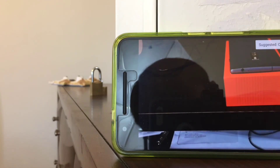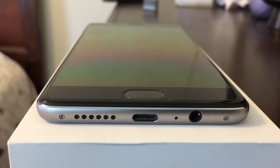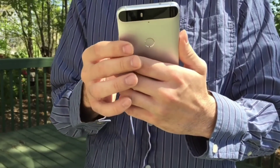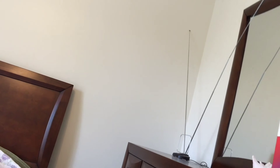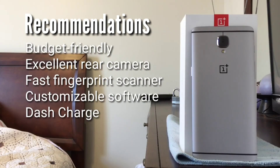The Nexus 6P is a great device for watching online video or listening to music without headphones, and its front-firing stereo speakers offer rich sound with plenty of volume. On the other hand, the volume produced by the lone bottom-firing speaker on the OnePlus 3 is adequate only for fairly quiet environments, so I'd recommend using headphones for media consumption. As for cameras, I think the Nexus 6P's Sony Exmor IMX377 is an excellent camera, but I really have no complaints about the OnePlus 3's camera either. If you're looking for a phone running stock Android that is among the first in line for software updates, the Nexus 6P is certainly the better option in this comparison.